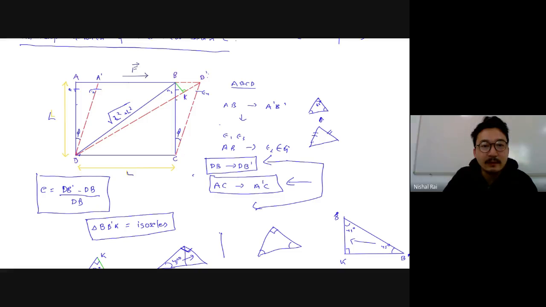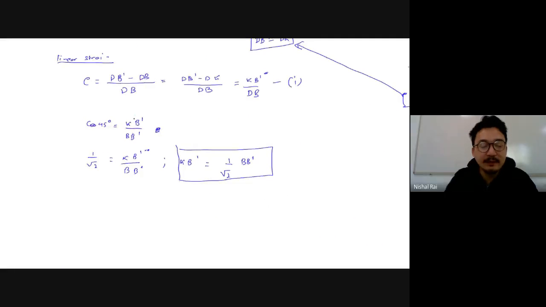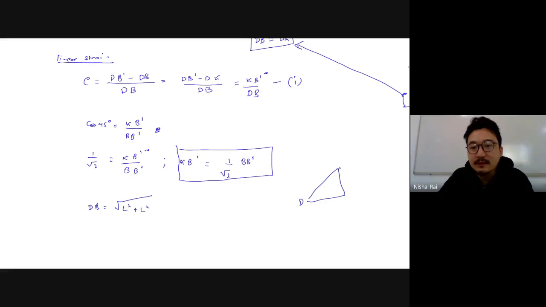Just check this blue region. Can you see? Or I'll just highlight this triangle. So can we write that as basically dB as hypotenuse, which was the square root of L square plus L square. Basically it was this one. dB was something like this, and this was length L. So the hypotenuse will be what? Square root of these two, so this will be basically root 2 L. Clear?